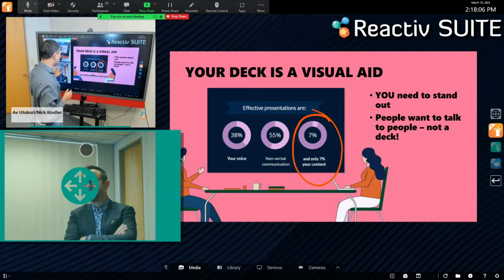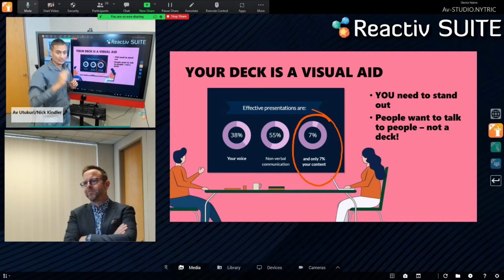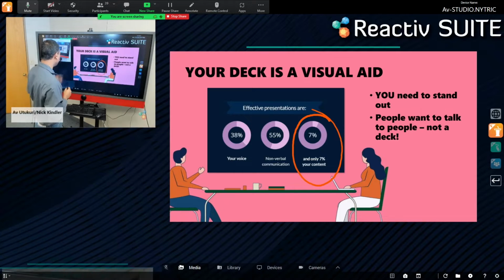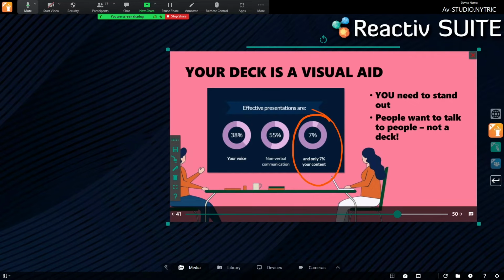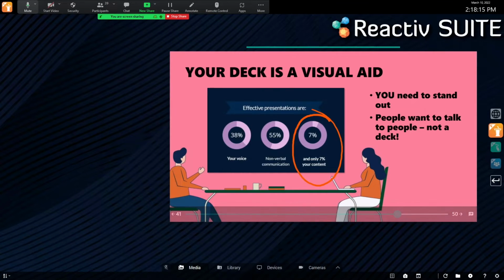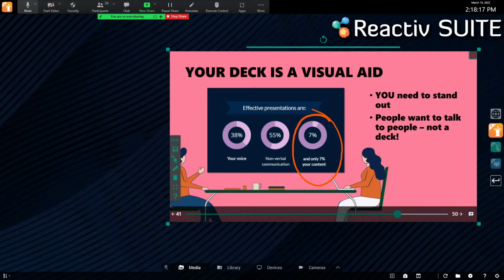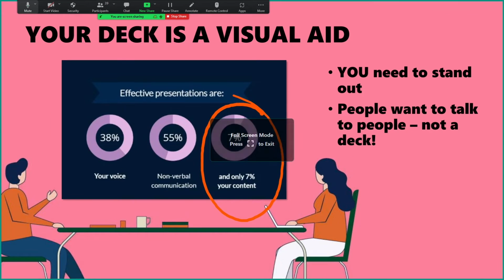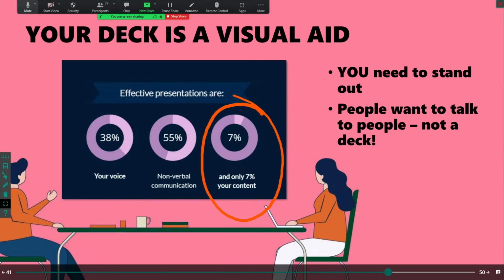People think there are only 2 options when they get into a remote meeting. One is they go full screen with that deck and then they talk. Well, that becomes a huge problem because very quickly people disconnect with the individual speaking and I become a floating voice. That has very little value.